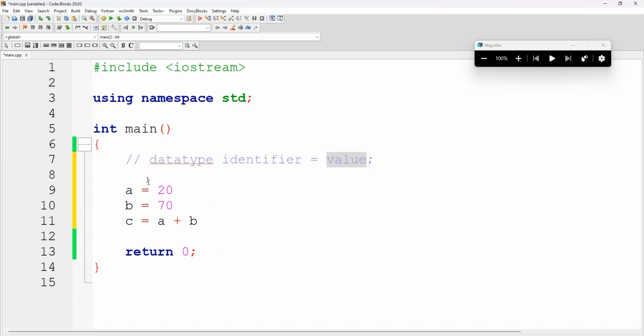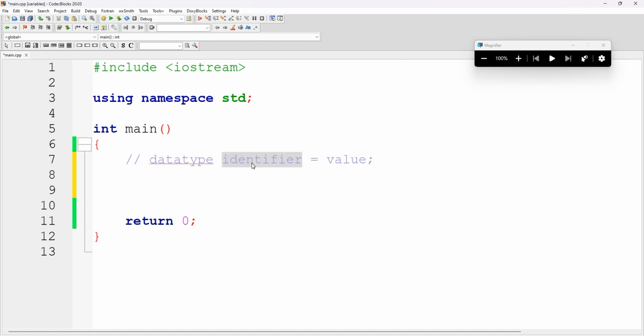First of all, let's go back to the code editor. Okay. I simply showed you this approach, but to create an actual variable, this is not how we do it. Number one, we need to start with what? Data type. And then number two, we follow it with what we call the identifier. Okay, so let's say I want to store my age in the program. The first thing you need to think about is age.